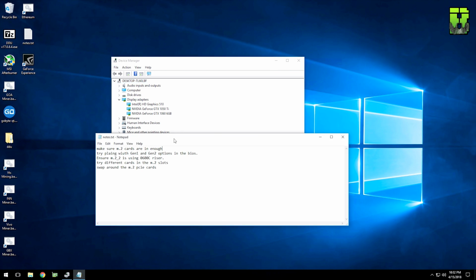A few quick tips, or things to look for if you can't get the second M.2 card to kick in. I suggest you do the two M.2 cards first before any other PCIe slots. These are the trickiest ones to get. Once you get these two going, the other ones should be a lot easier to install. One thing to make sure is that the M.2 card is actually in the slot properly. Sometimes it doesn't quite get in there. If you push it vertically, it doesn't always catch the right connections. So sometimes you need to put it in at a bit of an angle to push it down, and then it will connect a little bit better.